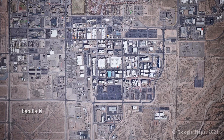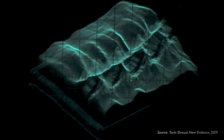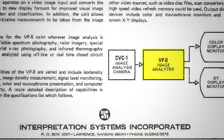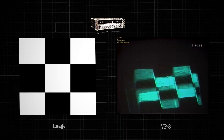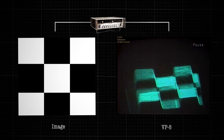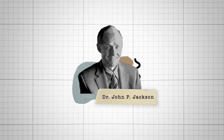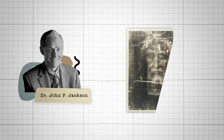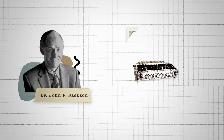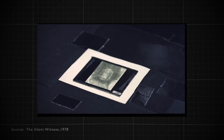In 1976, a group of scientists at San Diego Laboratories used a VP8 image analyzer to evaluate x-rays. It's an analog video processing device that converts image density into vertical relief — in other words, a three-dimensional brightness map where bright areas come up and dark areas go down. Dr. John Jackson, captain of the Air Force weapons laboratories, was interested in the shroud image and its uniqueness. When he got access to the VP8 image analyzer through Bill Martin at San Diego Laboratories, they placed a photograph of the shroud under the camera to examine it.